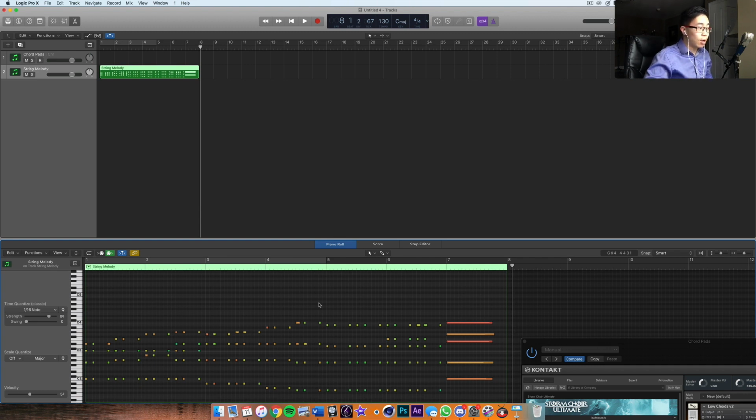Now, I will admit, when it was at 100, I actually quite liked it because of the round robins that are recorded, each of those short notes sounds different, even if I play the same note twice. So it gave it that realism. But in addition, the timing discrepancies also help a little bit, just lending that tiny bit more realism to the overall thing. So definitely something to consider when you're writing orchestral music specifically.